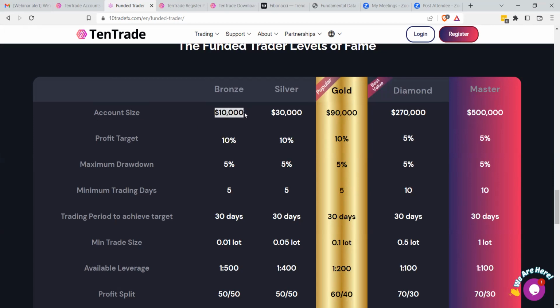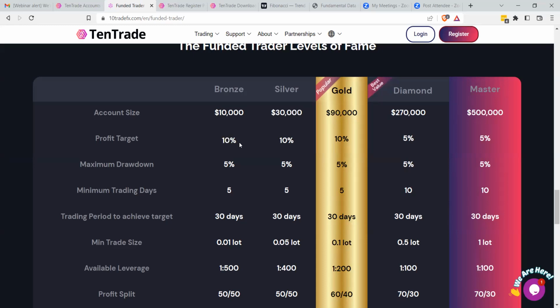But if you choose to scale up the account, your capital will increase from $10,000 to $30,000. So pretty much at every level, if you want to scale your account, once you hit the profit target, we will triple the capital that you have.